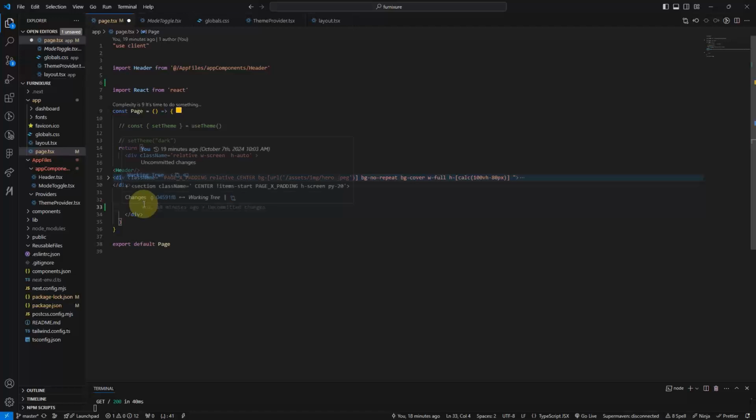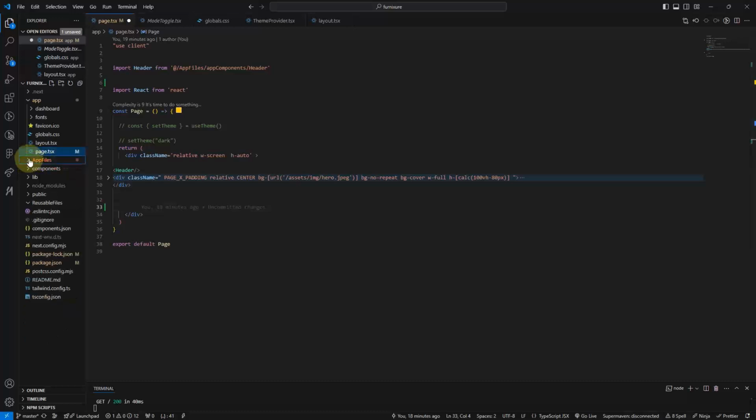So as you can see, guys, this is not really something that is very specific to the e-commerce that we are doing. So it doesn't belong to the app files. Okay, so it belongs to the reusable files. So let's get into the reusable files, and let's create a folder here, which is components.